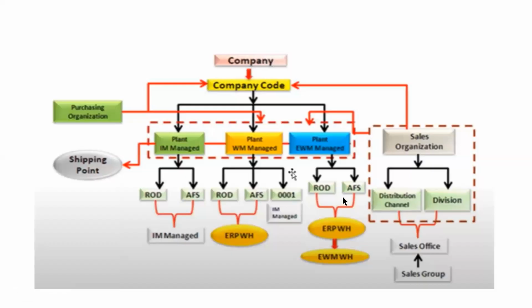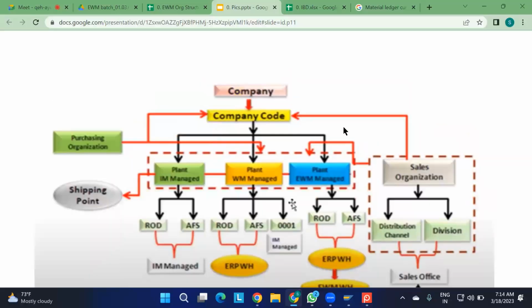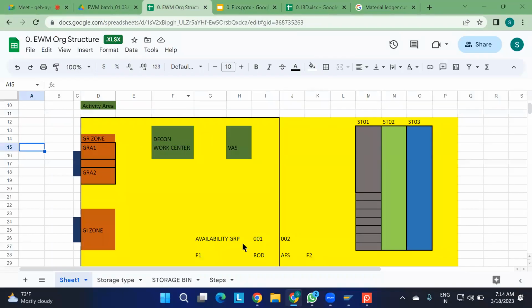No, locations are not different here. In the EWM warehouse, we do not have the concept of storage locations, I am telling you. That is why we are assigning the plant and storage location combination to the availability group. That itself will take care of everything. Here storage locations are imaginary things. So I have explained this part.